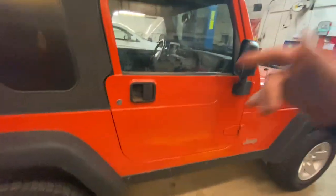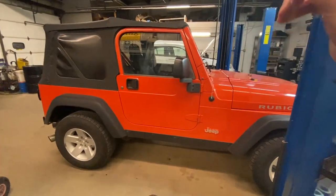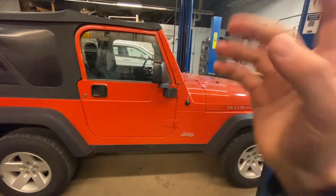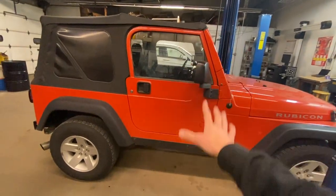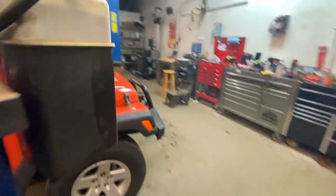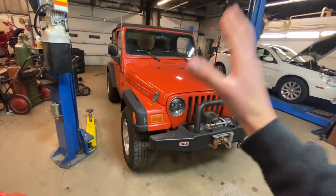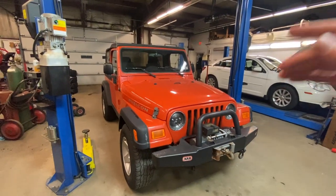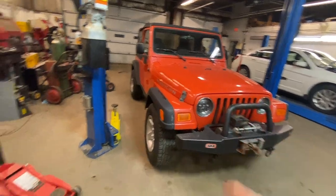I'm so irritated. I don't remember if I said in any of my other videos, but the Jeep had a check gauges light for the oil pressure, but it would come and go, and it didn't start happening till after we went off road with it. So I just figured it got wet, it was starting to short out and go bad. I figured that's what it was. Well, turns out the Jeep was actually telling me something was wrong. Don't ask me why I never checked the dipstick, because I never did. But once I got to the shop, it was knocking, and I checked the dipstick and there was no oil on it.